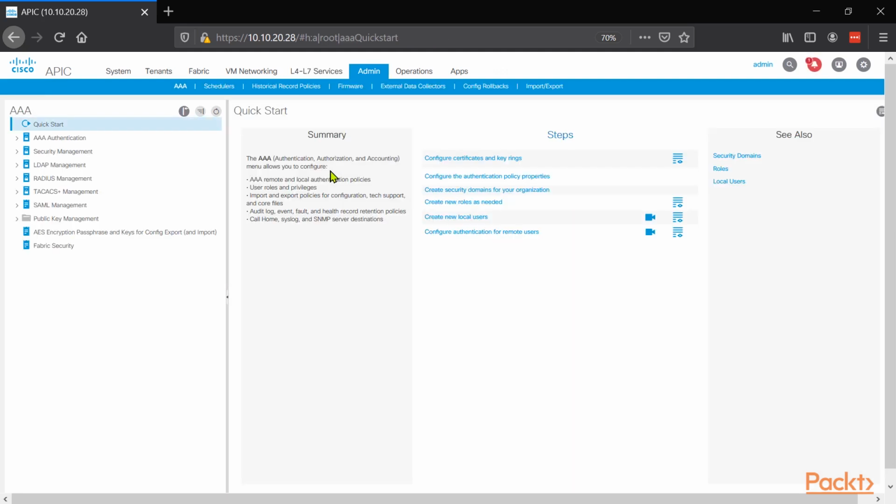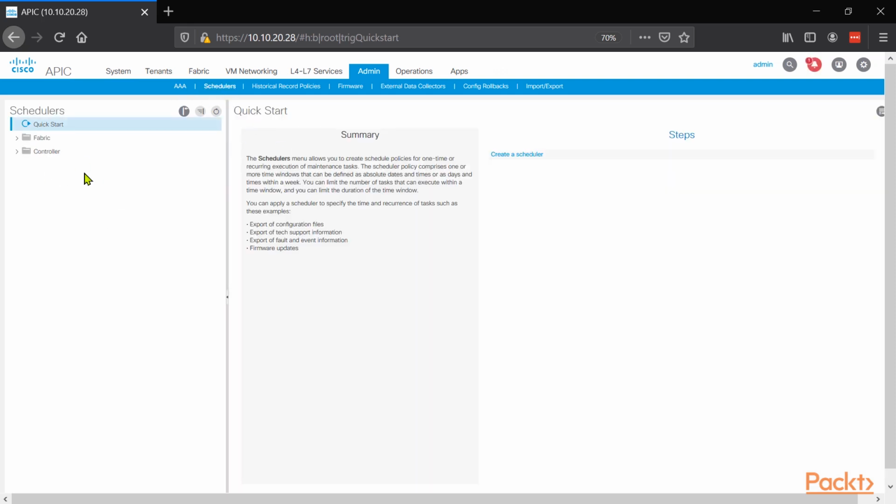Okay? Administration, well, it sets it all. This is where you set up your AAA, you do AD integration, LDAP, RADIUS. This is where you configure most of your management settings, your local users, etc. And from there, we're also going to have scheduled tasks. So let's say you need to run some tasks in a scheduled fashion. This is where we configure that.